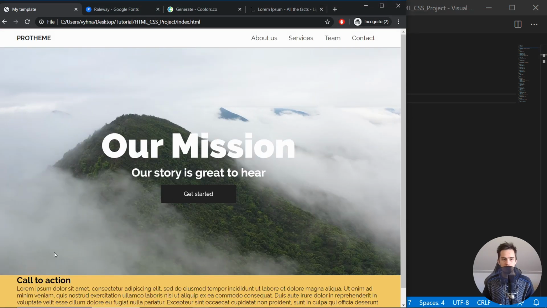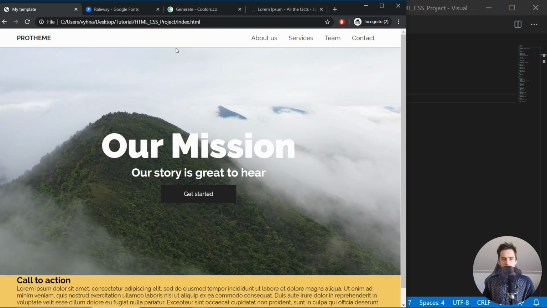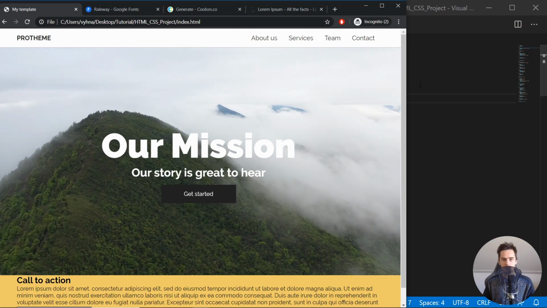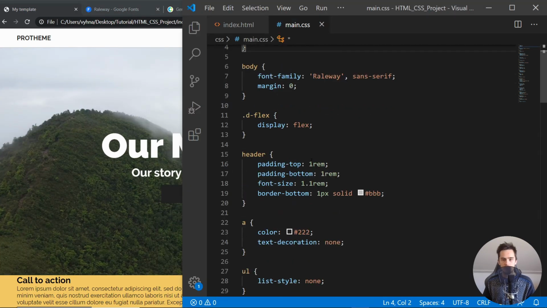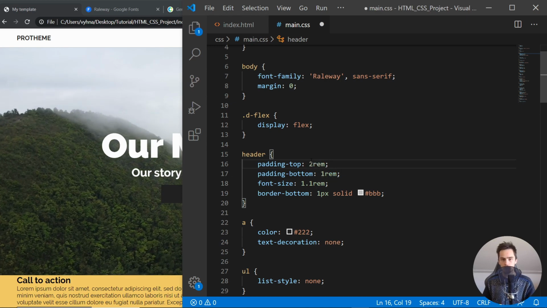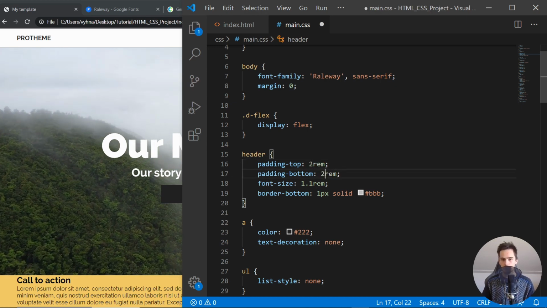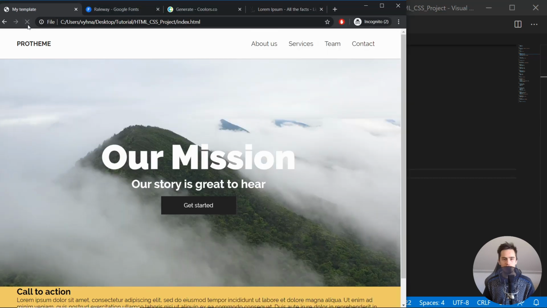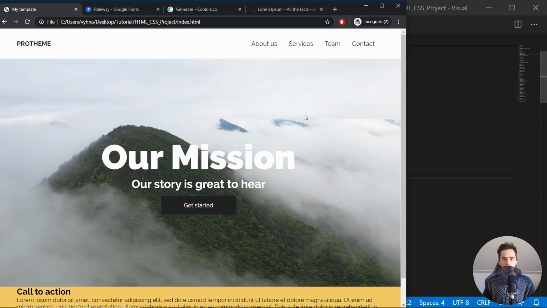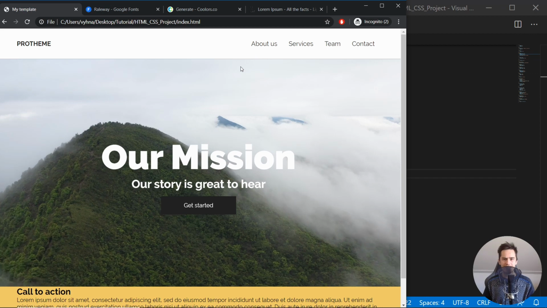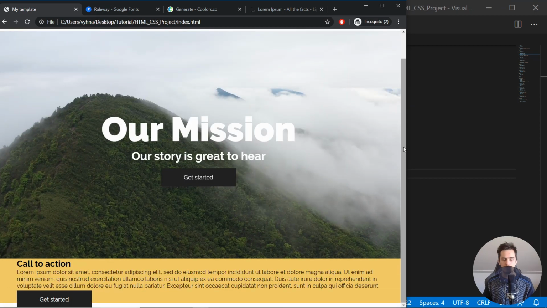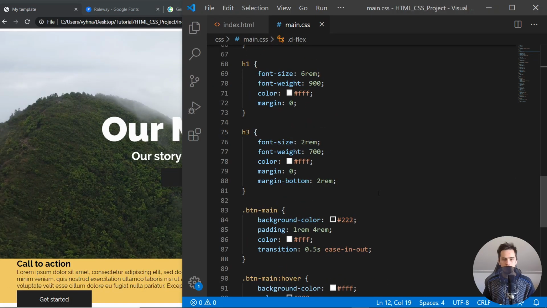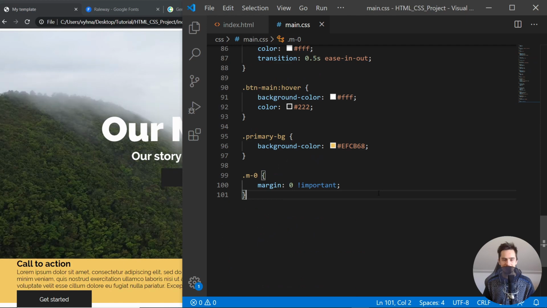So currently there is no space, but we definitely want to add more margin to the header. So let me just change this to 2 rems, and the padding on bottom also, let's change it to 2 rems, and let's see how it looks like now. There it is. Nice. So we can maybe add a little bit more, but I will leave that up to you. Cool.